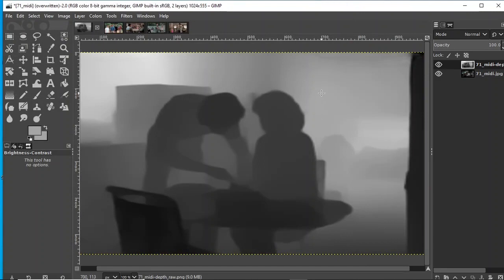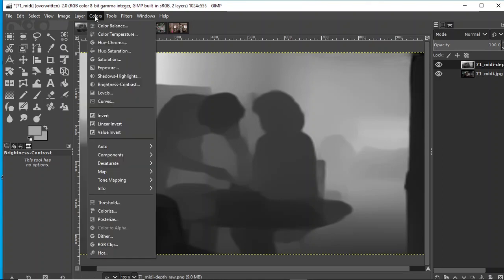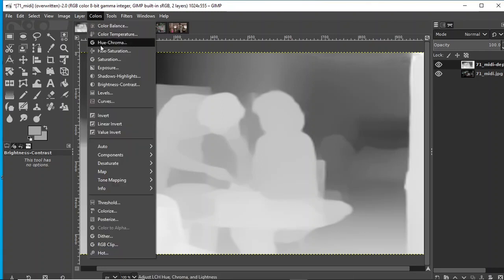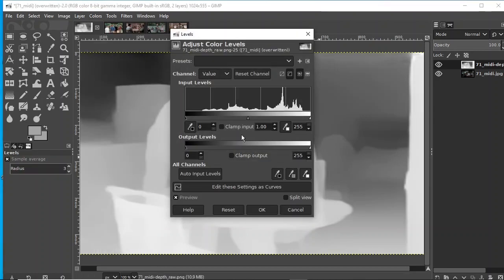First, let me invert the colors so that it matches what MiDaS outputs. So, invert. Then you can change the levels if you want. That's what I do, but you don't have to.